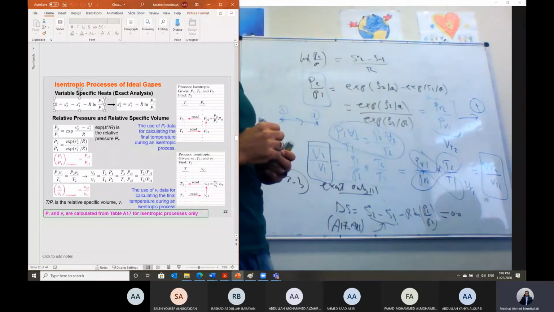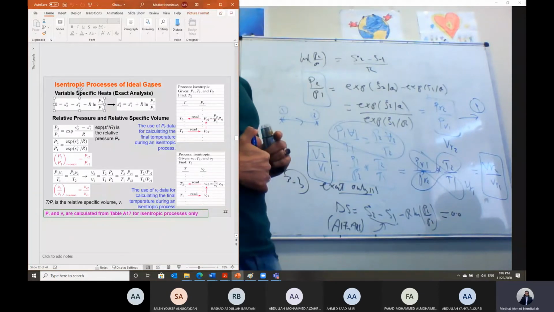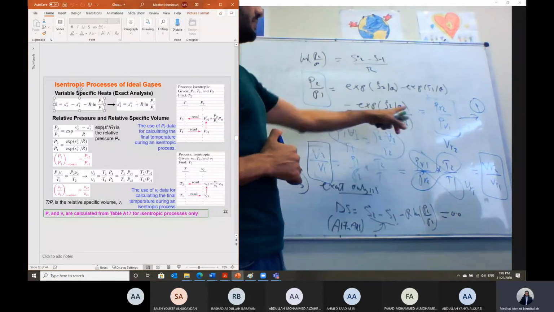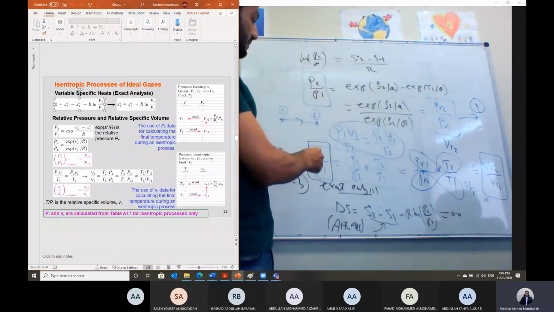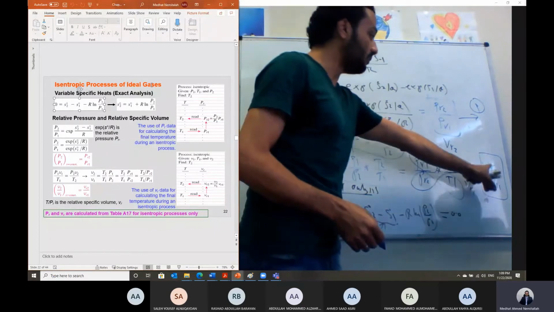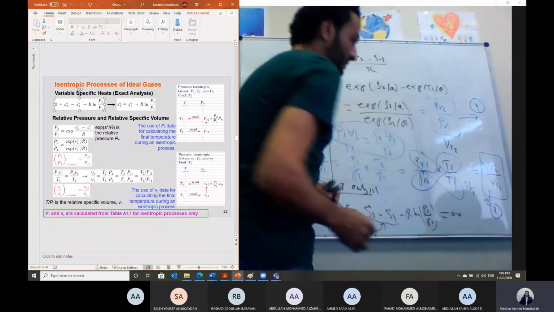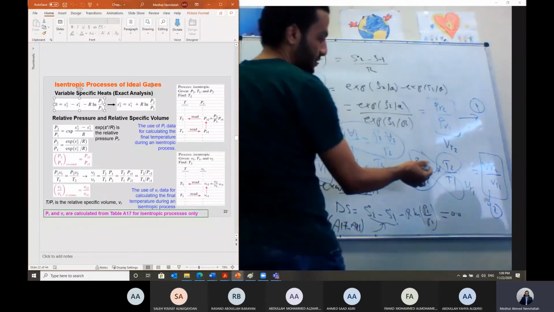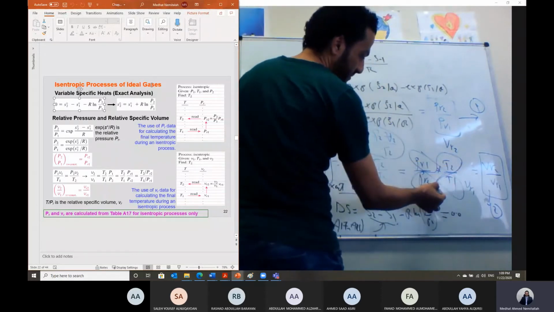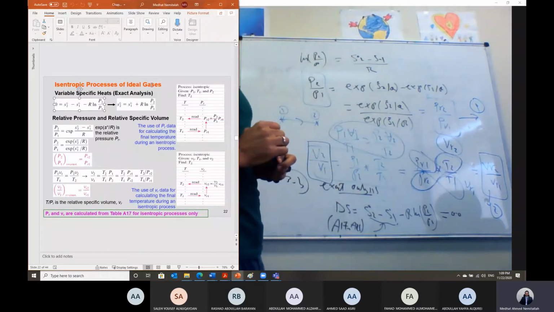This is the relative pressure, not the reduced pressure. When we talk about the compressibility chart, that is something else. So this is the first equation. The second equation states V2 over V1, the ratio of the volume, is equal to V relative 2 over V relative 1. And this is the second relation, based on the definition that T divided by P relative we define as V relative in this case.